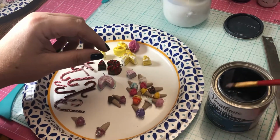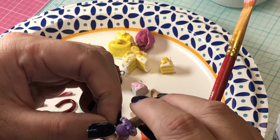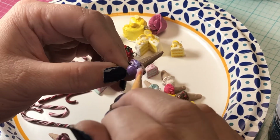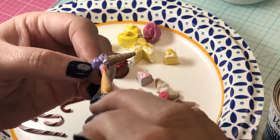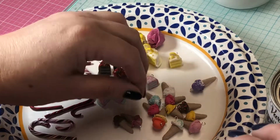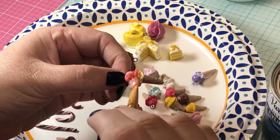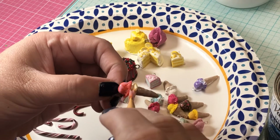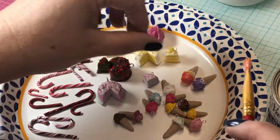And so what I do is I just take a paintbrush, and I'm just getting the bottom part of this, and I try to hold on to whatever I can hold on to. These are a little bit more difficult, but all you're doing is just painting this on. So I do one side, let it dry, and it does not take long to dry at all. And then I just put it down, and it'll dry in time here. And here's another one. And if it's not coming out as shiny as you want, you can do multiple coats. When I want something super glossy, I will do like 3 or 4 coats on something.